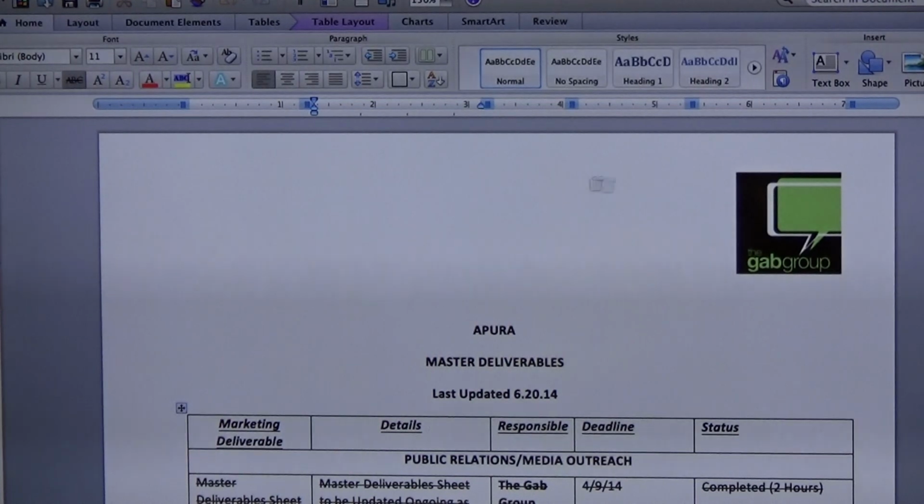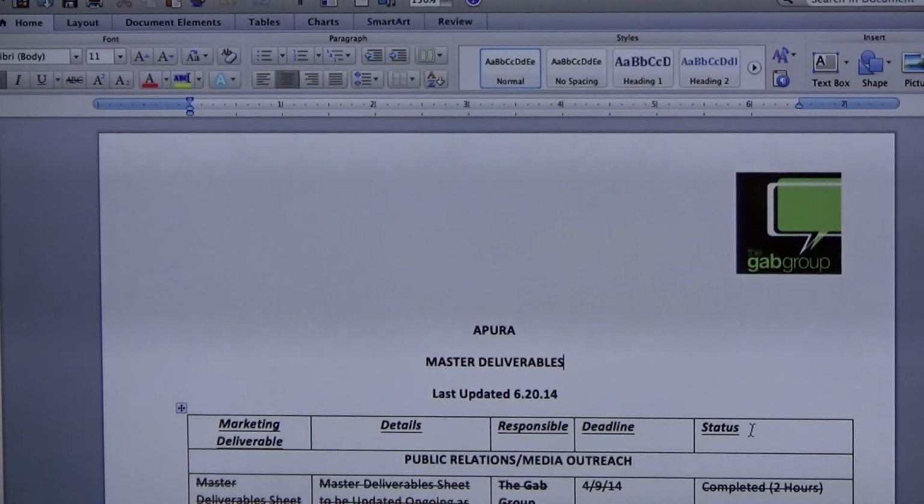So instead of me having to constantly have meetings and discussions, not only with the agency but with the client, the master deliverables is kind of like a DNA structure of the strategy and execution of what work we need to complete for this client. It's something that we call a working document. We actually share it with the client because the process of PR is very intangible, so this provides a very tangible way for them to know what's next on our plate.